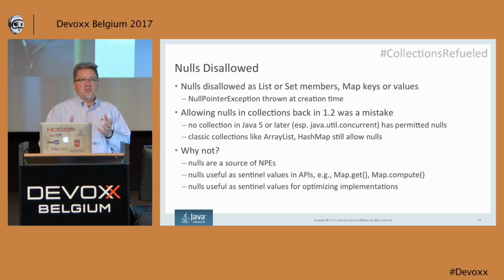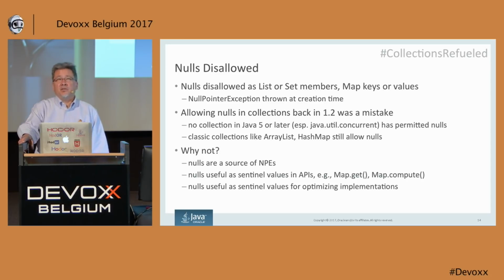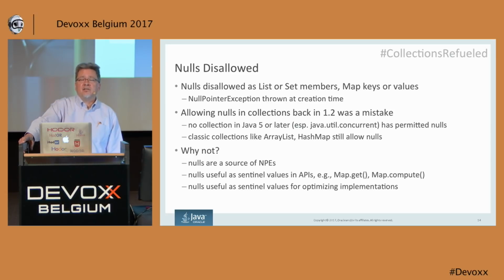So there are some semantic issues like that with including nulls in maps. But there are also some implementation issues. There are implementation advantages you can gain by disallowing nulls as part of the data. The internal organization uses nulls as a special sentinel, and so the internal implementations take a lot of advantage of that to make things smaller and go faster. Anyway, this is not a new precedent. I think any collection that was introduced since 1.4 or 5 has disallowed nulls. So for the most part, we're just continuing along with that.